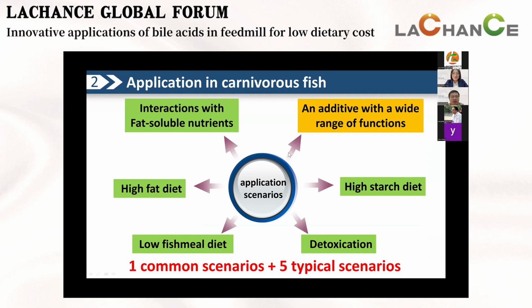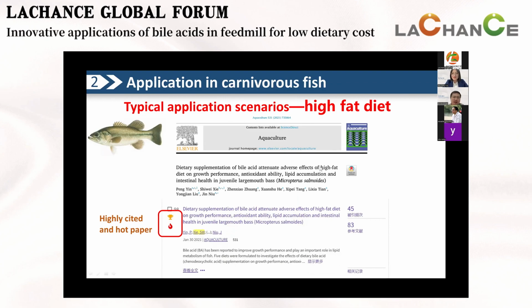How do we use bile acids? I have concluded that there are several application scenarios. A common scenario is as an additive with a wide range of functions, such as improving growth and enhancing the immune response. There are also five typical scenarios. The first typical application scenario is the application in the high-fat diet.